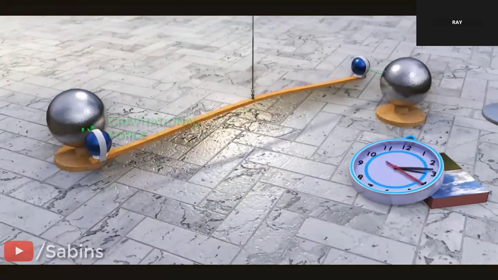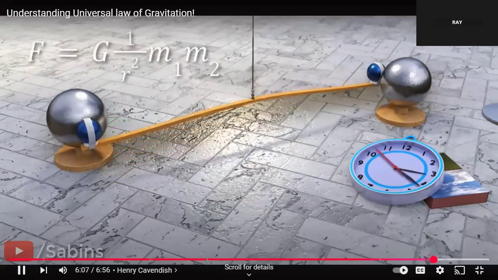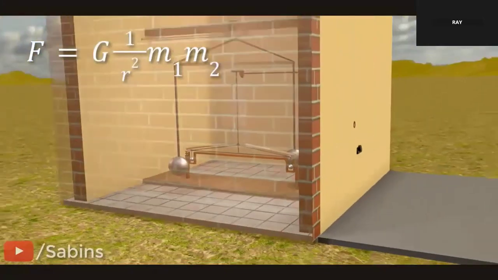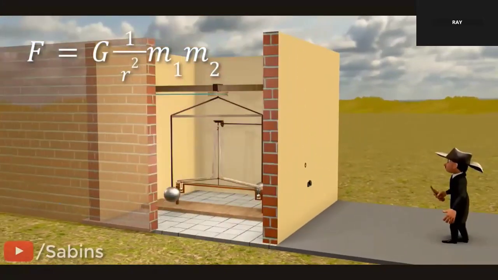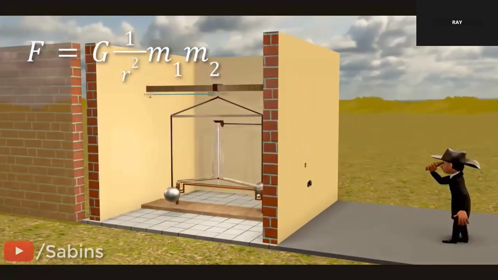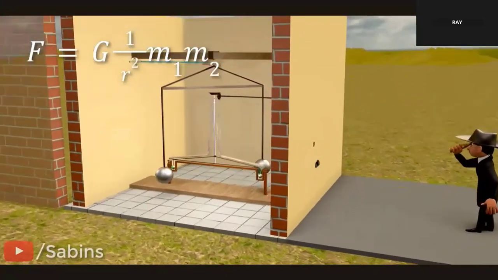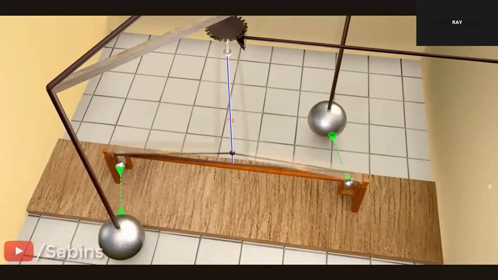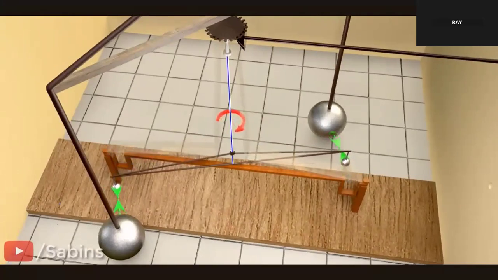Even though Sir Isaac Newton derived the equation for the universal gravitation, he didn't find a value of G. Many years later, an English scientist named Henry Cavendish came up with a clever idea to determine the value of G. His experiment was very similar to the example we saw earlier. The only difference is that his setup was able to attain a balance between the force due to gravity and the string's torsional force.